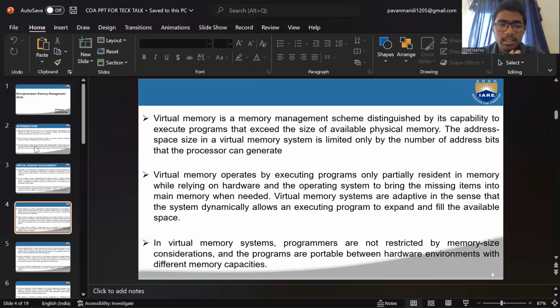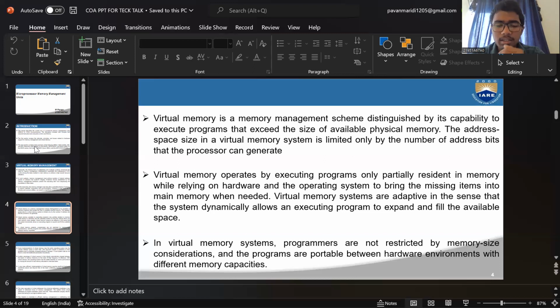So we are discussing virtual memory, which is a memory management scheme with the ability to execute programs that exceed the size of available physical memory. When a task exceeds the memory allocated to it in the physical memory, those tasks are handled by the virtual memory. Virtual memory operates by executing programs only partially resident in memory.